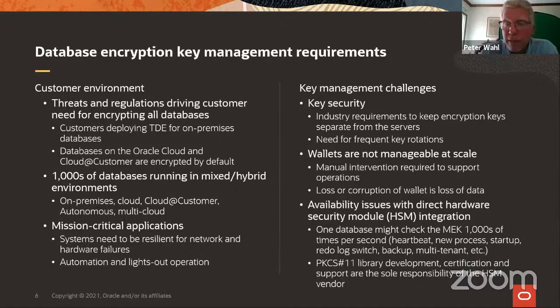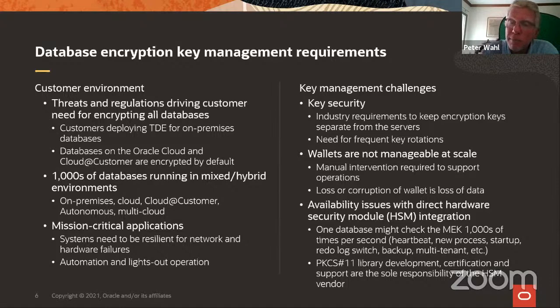So if you have an Exadata system with hundreds of busy pluggable databases, they issue key management commands against an HSM or against OKV hundreds per second. So you need a system that can keep up with this load. And there cannot be downtime, right? The availability requirements or expectations for key management systems are exponentially higher than the availability targets that you have for a database, because it's a single point where your encryption keys are stored. So this system can never go down. It always needs to be awake.